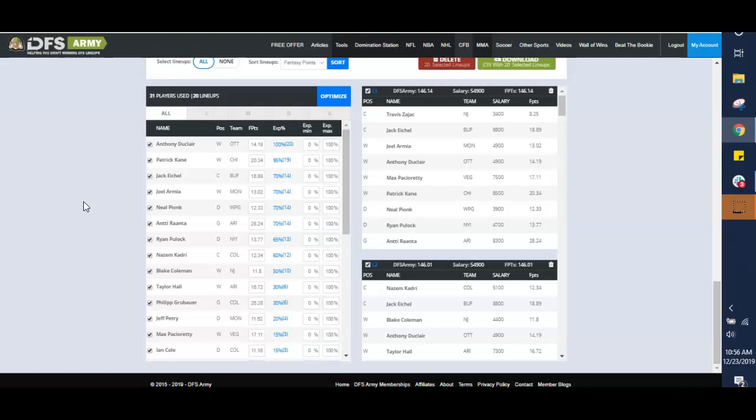So what I would tell you as a coach today in a review of this entire slate is I would say spread out. Don't worry about ownership and chalk. Understand that the ownership, if there is a lot, is probably going to be in the Buffalo, Tampa Bay, Chicago, Nashville direction. So consider lightening your exposure to those areas and picking up some other secondary play. I would definitely use value like a Duclair or a Patty Kane, even though he's on Chicago and everybody's going to be on him. That's probably still okay.